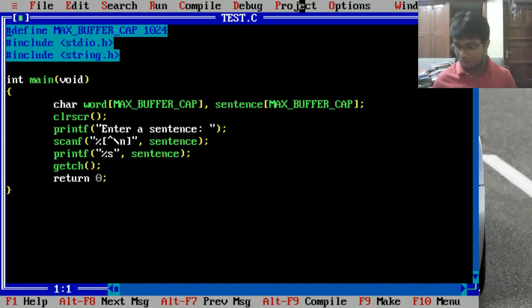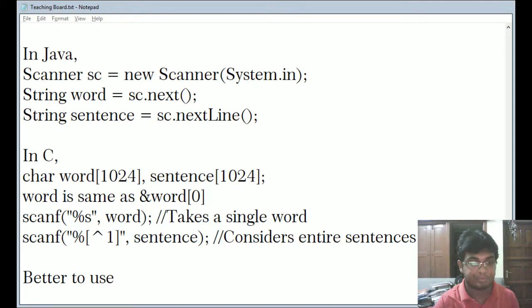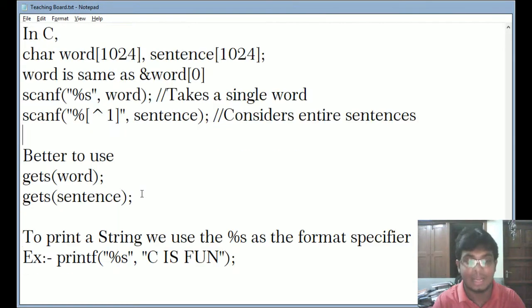Alright, so let's head over here. Well, you could take input using scanf, but it is better to use gets to take in inputs. gets can take an entire sentence as an input. It doesn't need to be passed some parameters to take a single word or consider entire sentences. By default, it considers entire sentences.